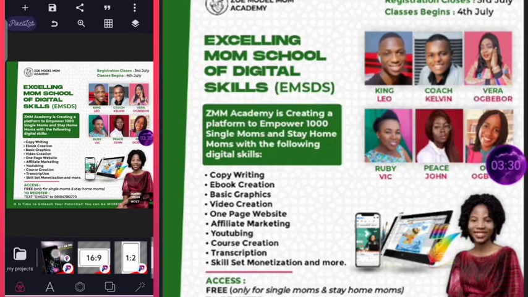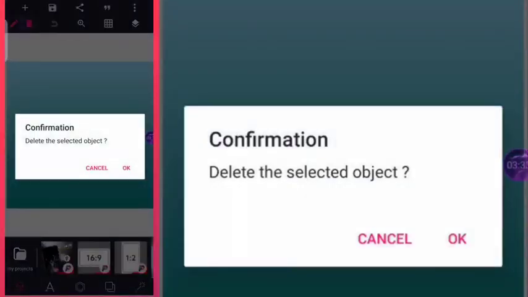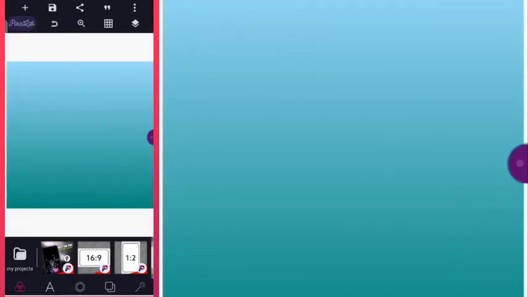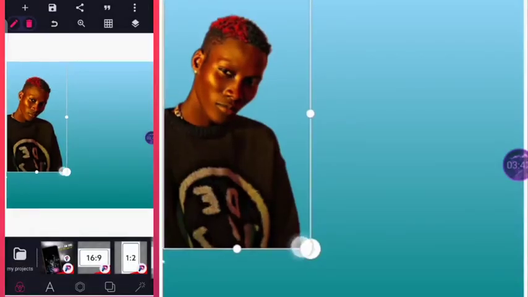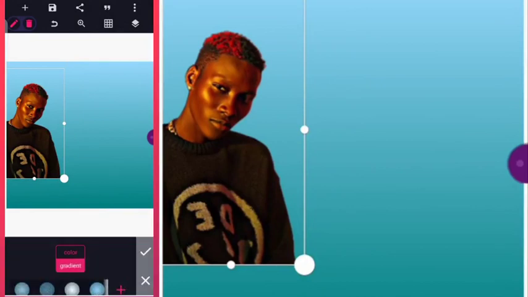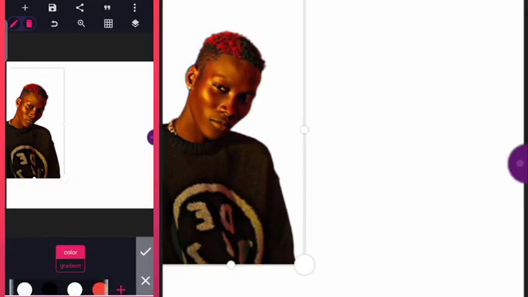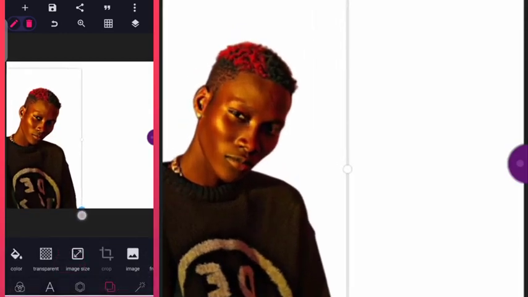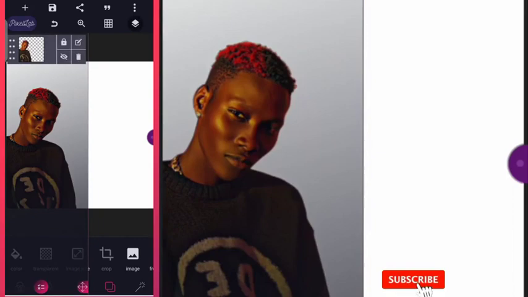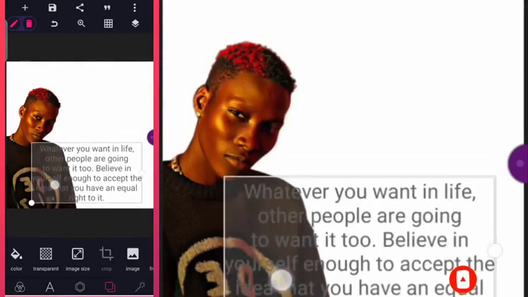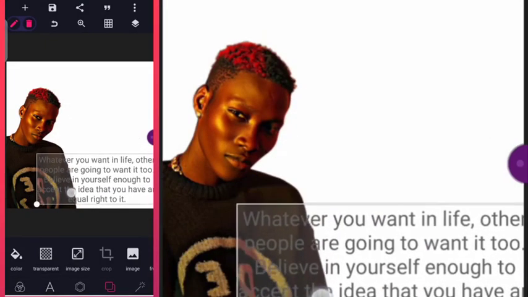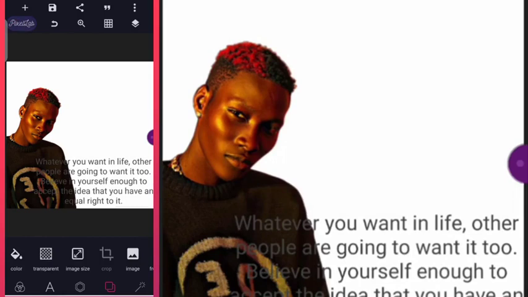So let me just keep this interface. Okay, so let me bring in an image. For example, if I'm to use this image for my design, let me make this black and white. Should be okay. Alright, so we just have to lock it. So the next thing, I bring in a text. Okay, let me make use of this, and I just start writing. Even though the text is like that, I just start writing on the screen, covering my ears. It will look very unprofessional. So that's one of the mistakes designers make when they start.